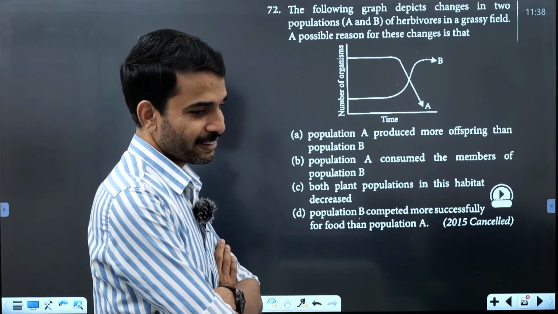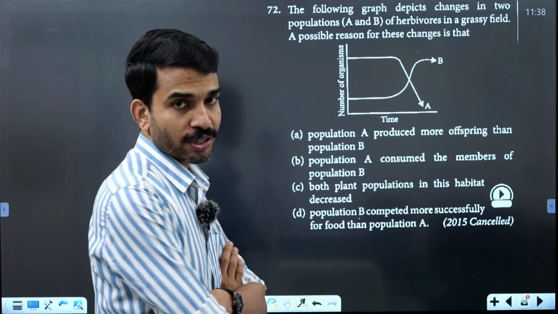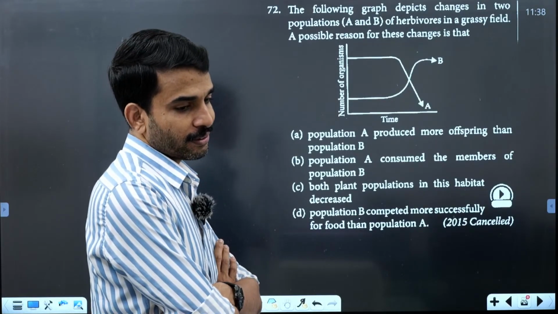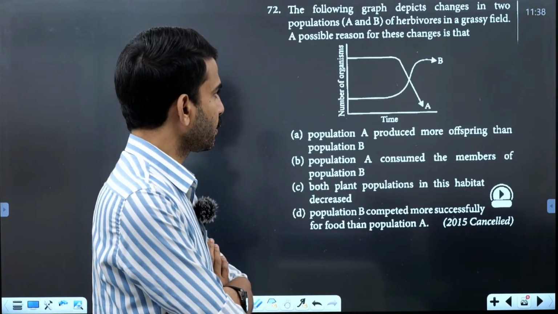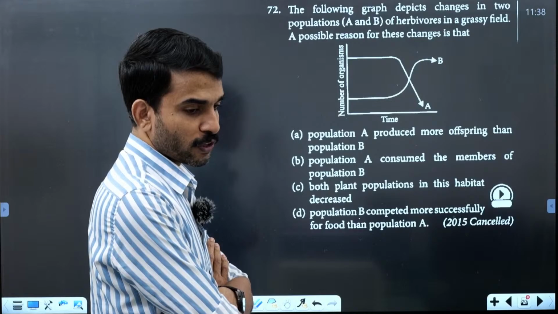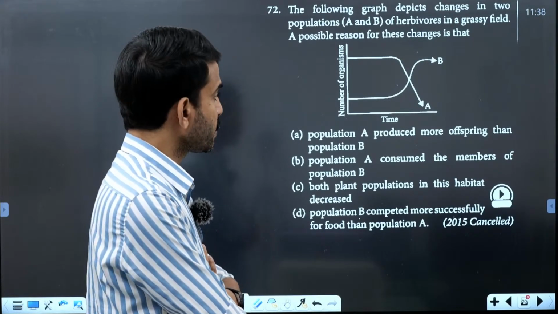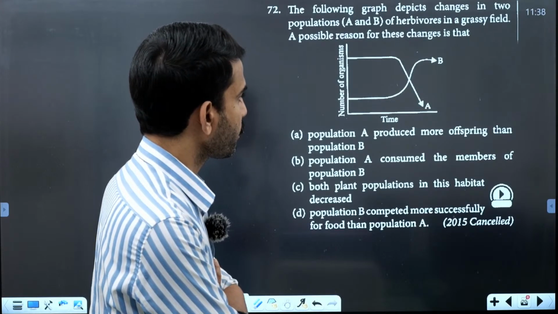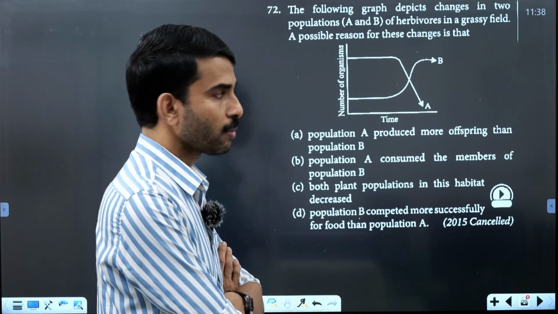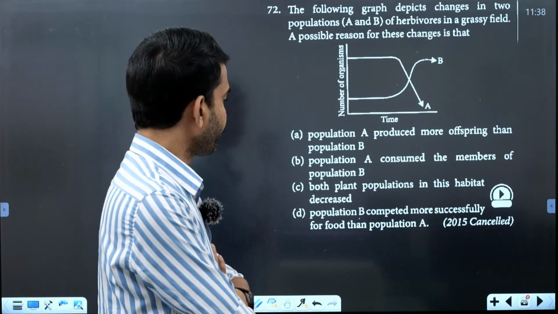Nobody guessed, I believe. So one clue I'll give. Here we have two species or two populations. They are growing together. Initially, we had their numbers. You just check. One species, their number will be coming down, whereas for the other one, their number will be going up. So species A, their number is coming down, whereas species B, their number is going up.